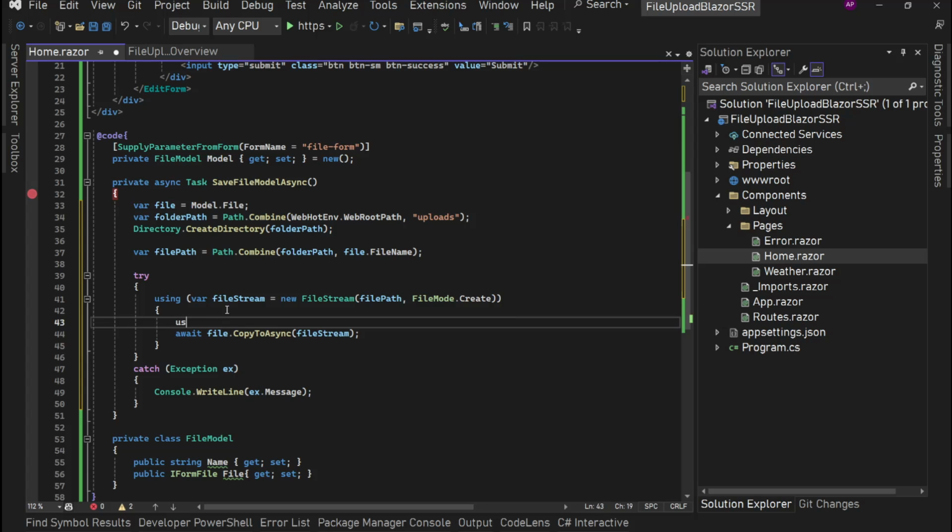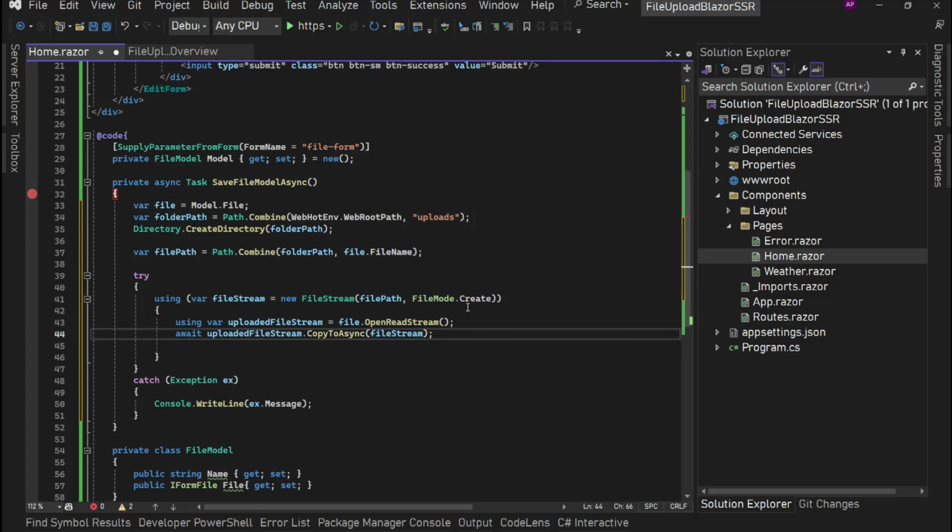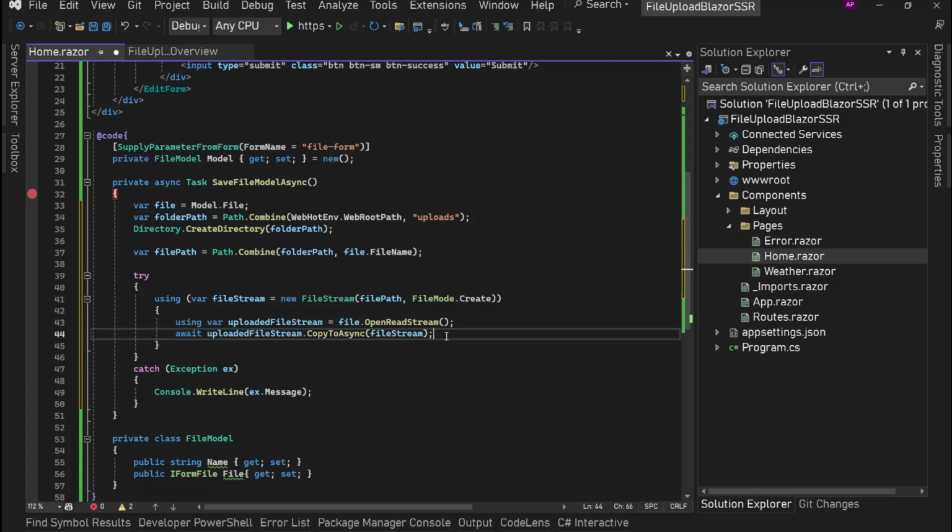So for this, what we could do, we'll say using var, let's say uploadedFileStream, and here we have this file.OpenReadStream method, which is going to give us a stream which we can save. So this uploaded file stream is the stream we can copy to this file stream. Now we are copying this to file stream. Now this file stream has the actual file with this name. Let's verify it.